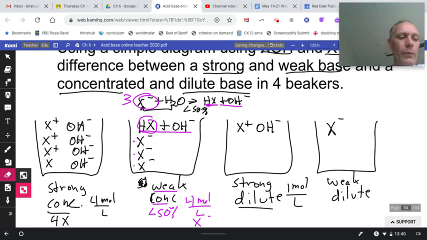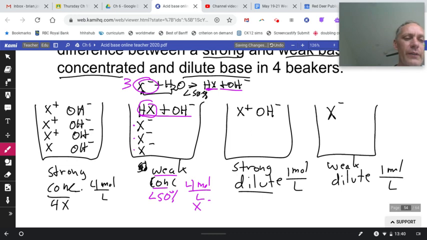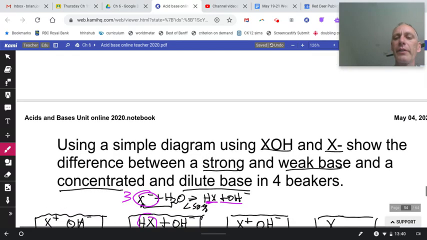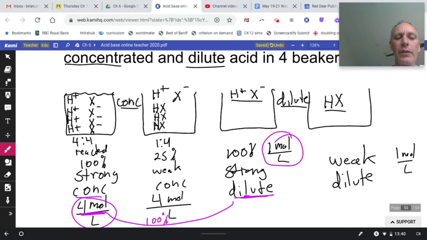Okay, so hopefully that makes sense to you guys. That's sort of the theoretical way of interpreting these using a diagram. And because it is dilute, it's also one molecule in the liter. Okay, by the way, all of these things should be drawn as solutions, aqueous. Same with our previous example for the acids. These things are all aqueous in solution.